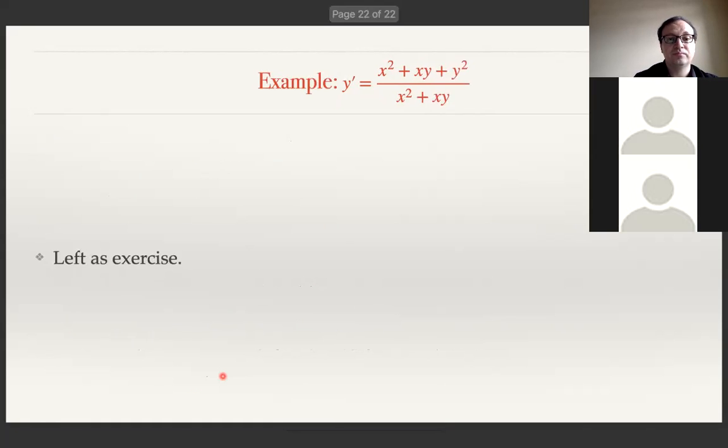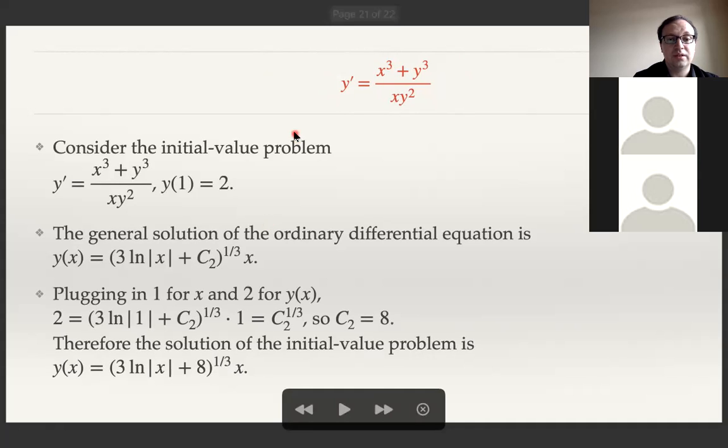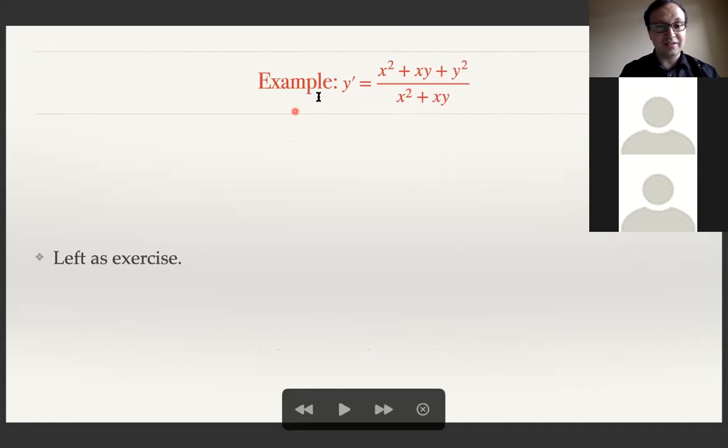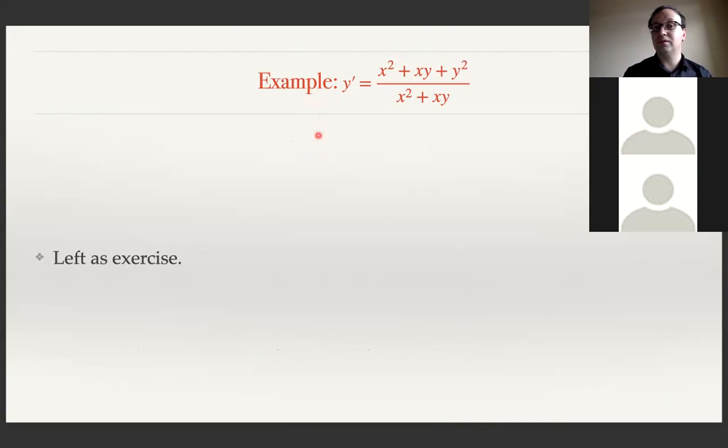And okay, more than this we cannot probably do today. We're already much over time. Again, sorry for this. It's my fault. And so the last example here is left as an exercise. Of course, we can do it in class next time, or we can do it during office hours, or you can email me about it, or you can just think about it yourselves without asking for my help.